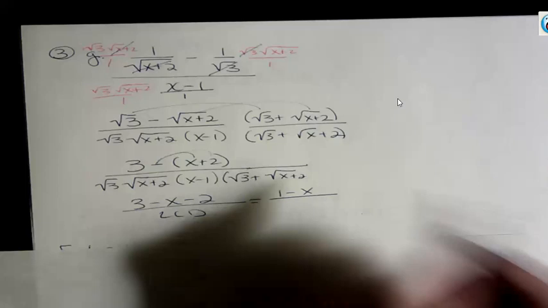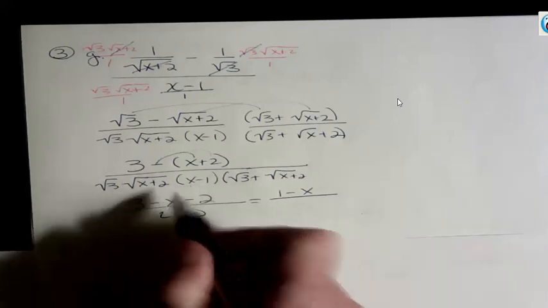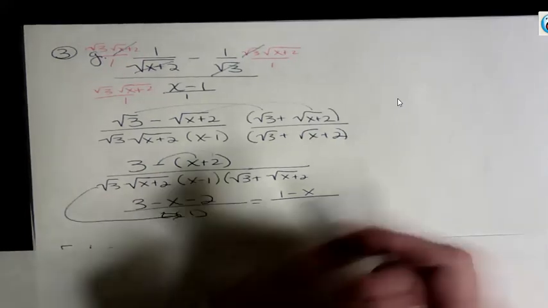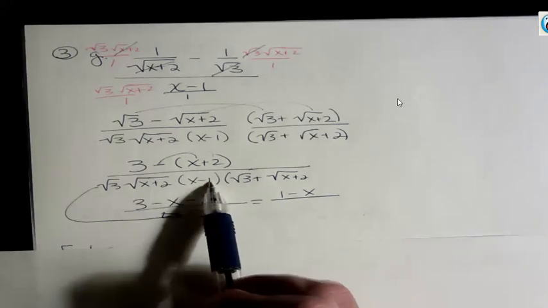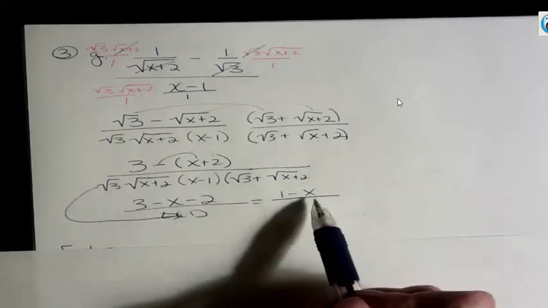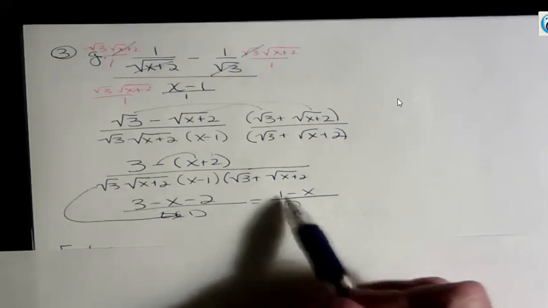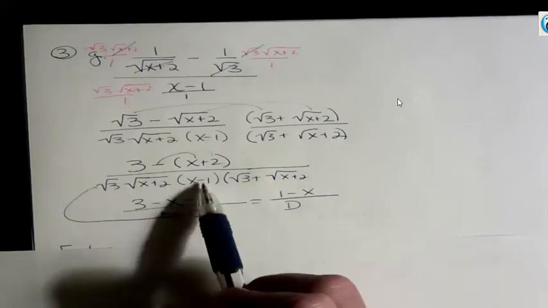Now, here's the thing. In my denominator that I didn't write down here, but this is what I meant, I have an x minus 1. And up here I have a 1 minus x. So what I want to do is rewrite this. This is my denominator still. I want to rewrite this so that it looks like that. Then I could get rid of them.